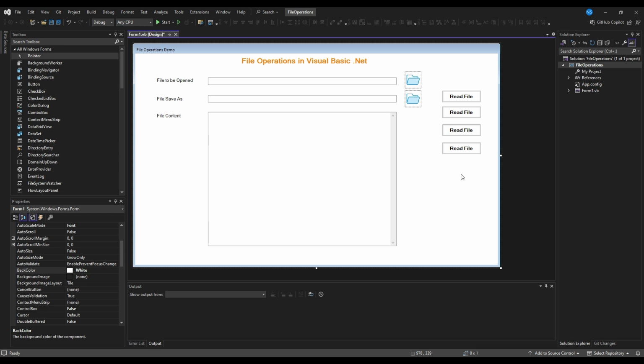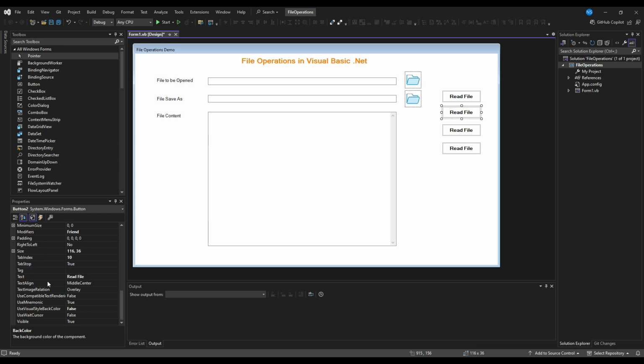One method we are going to use is to read all the content of a file in one stretch and write all the content in one stretch. Apart from that, we will see how to read on a stream basis, or line by line basis, and similarly for writing. So we'll see all four types. That's why I've given four buttons here.